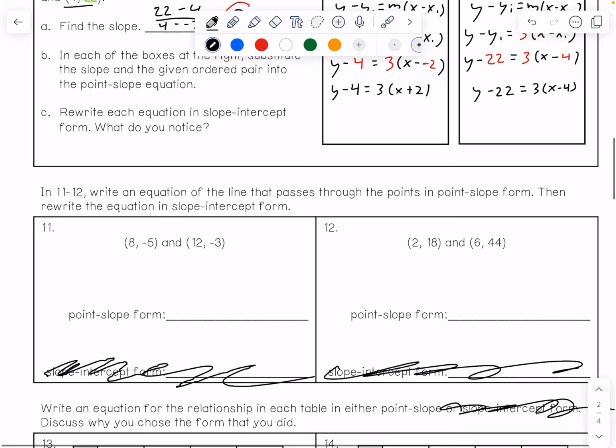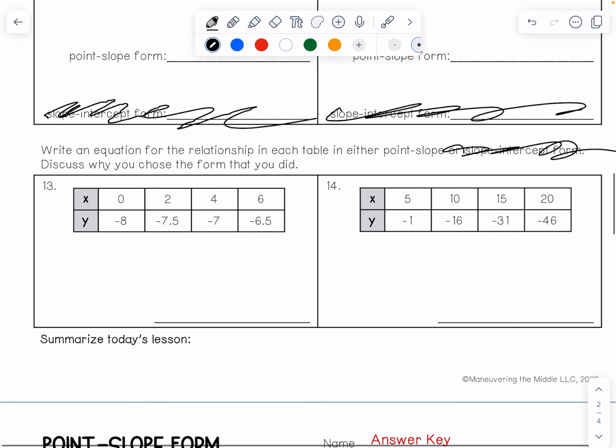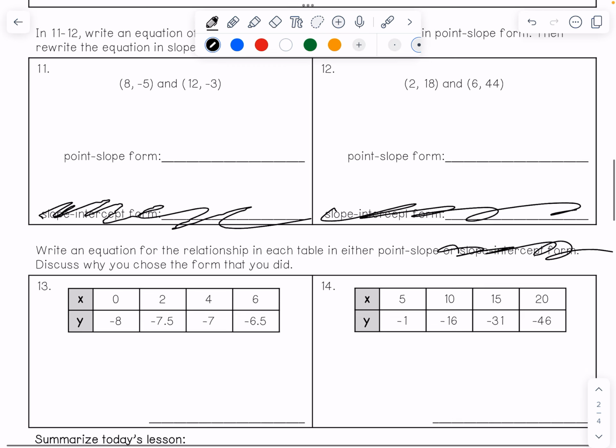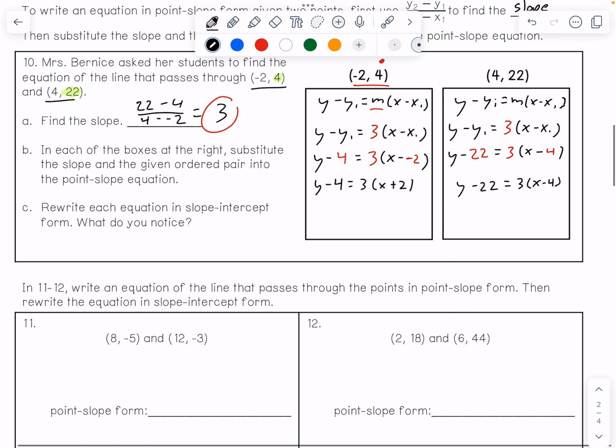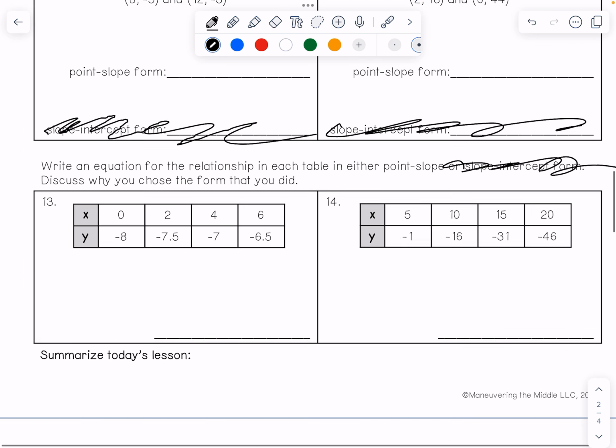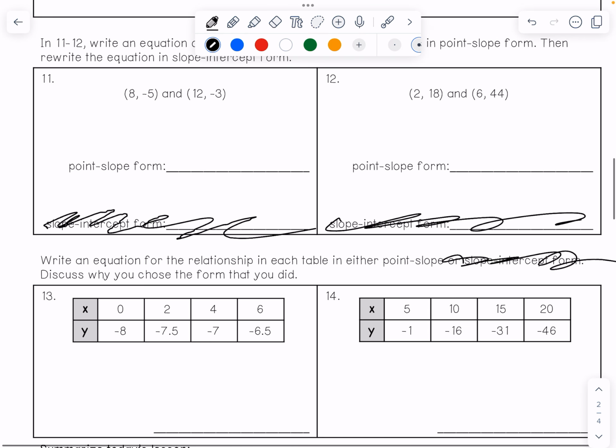Okay. What I would like you to do is try this on your own with these 4. You're going to try to write the formula. And again, the first thing you have to do is find the slope. I'll find the slope with you for 11 and 13, and then you're going to go on and do all of 12 and 14. I'll end up posting the key to help you out. You can check your answers that way, and then we'll talk about it tomorrow, and we'll keep moving along.